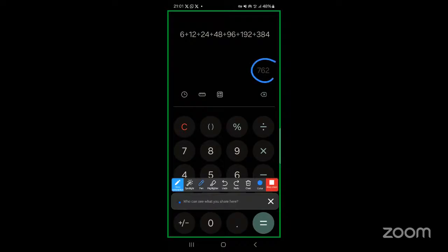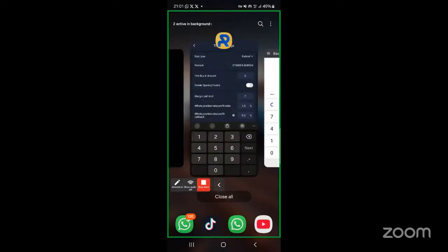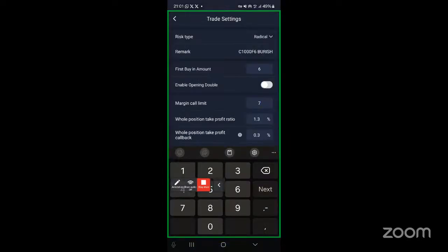This is the money that will go in. You can decide to put the remaining balance of about $240 in the last position. So this position will be doubled up. This is 1, 2, 3, 4, 5, 6 margin calls. So you go here and tell the robot, it will buy for you 6 margin calls.